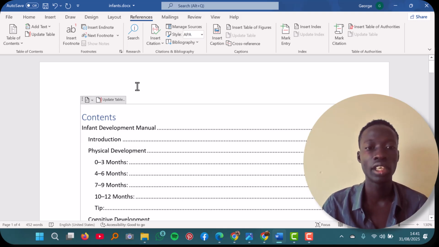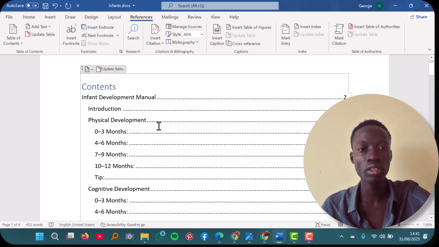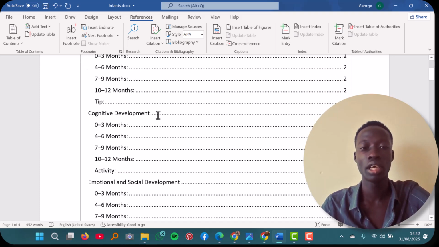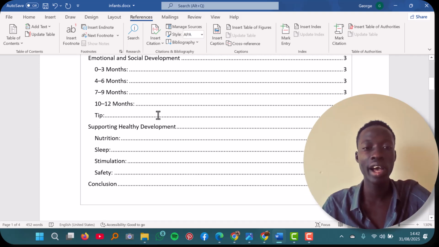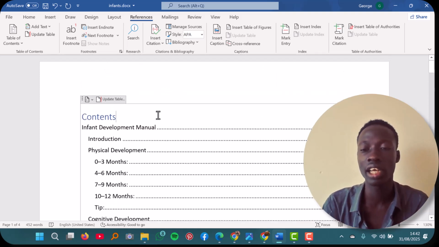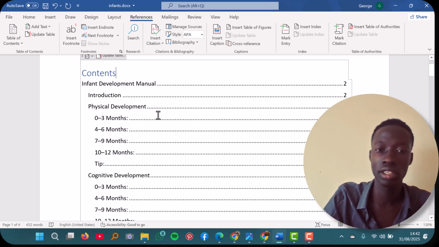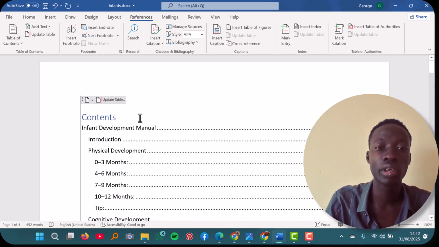As you can see, it is the table of contents: infant module, introduction, and so on. So we have all our work summarized here, and we can easily show our readers that this topic is on this page, and this topic is on this page.